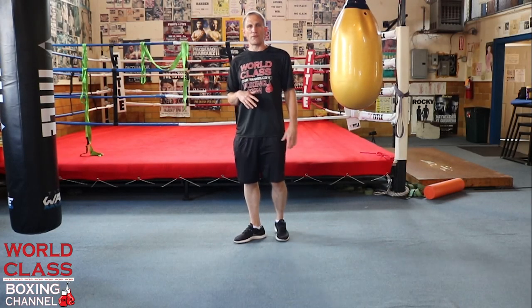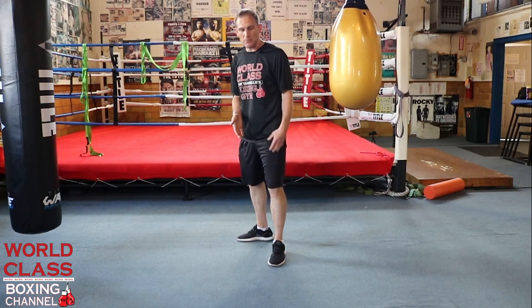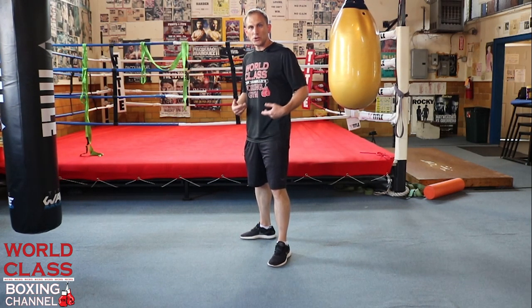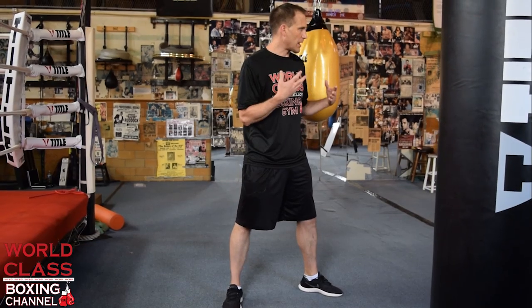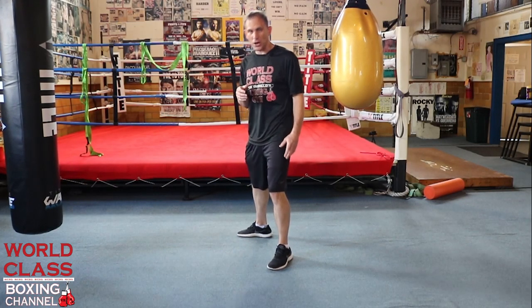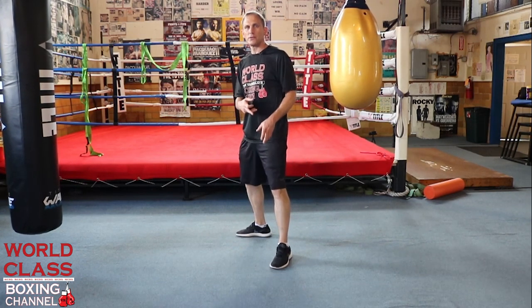The way we're gonna start off, and I'm gonna teach you from the ground up, is the basic stance. The basic stance is heel toe. Your stance should be a little bit wider than shoulder length apart. Okay? A little wider than shoulder length apart. Heel toe stance, that means the heel's gonna line up with the toe. With the left toe, the right heel's gonna line up with the left toe.